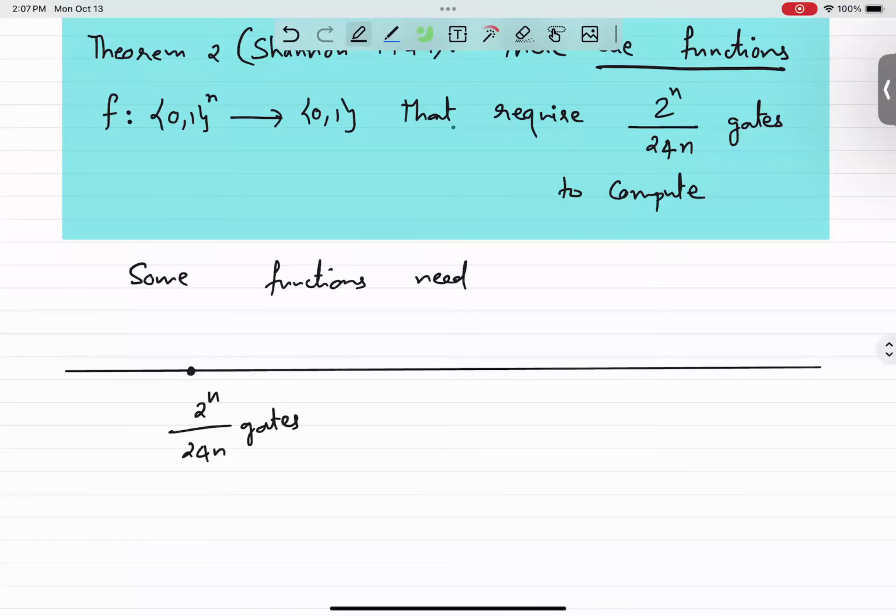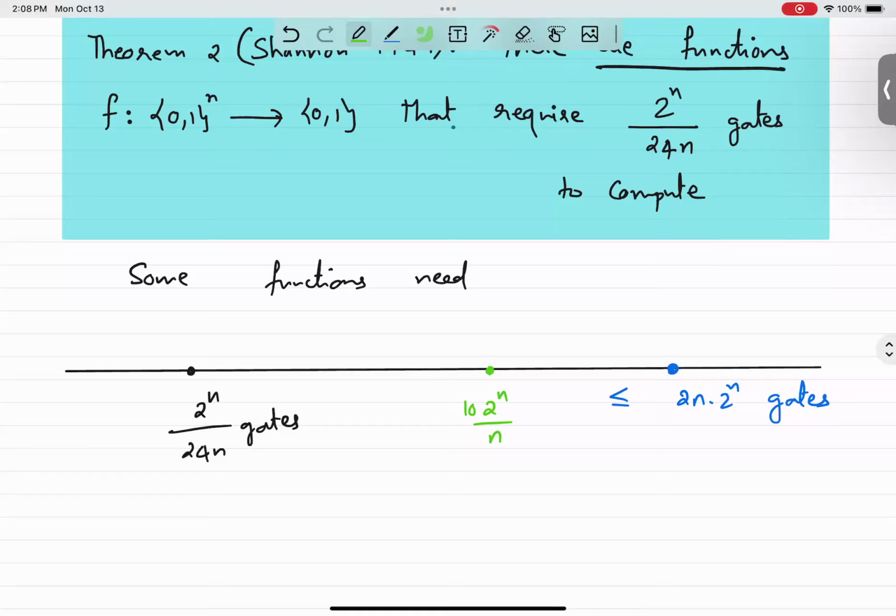Imagine this is the number line, and 2 to the n over 24n is sitting somewhere on this line. We showed in class that every function can be computed with roughly 2n times 2 to the n gates, so at most 2n times 2 to the n gates. And I stated without proof that in fact this can be improved to something like 2 to the n over n, let's say 10 times 2 to the n over n.